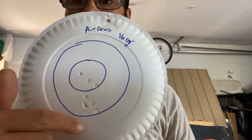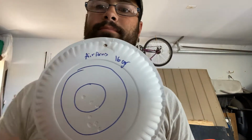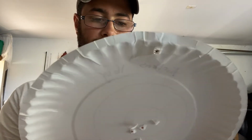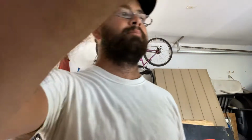So that's really not that bad. I mean, that's a pretty good group. And then it started kind of rising up a little bit. This is 1, 2, 3, 4, 5, 6, 7, 8. So roughly about 10 pellets. I think I might have missed on one. But then you go into the Spit Goggles.